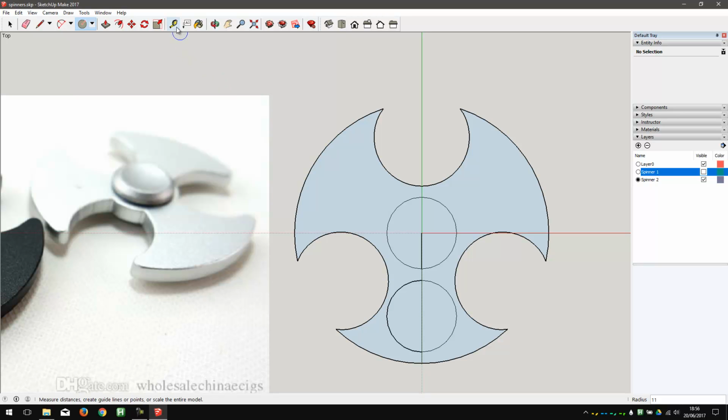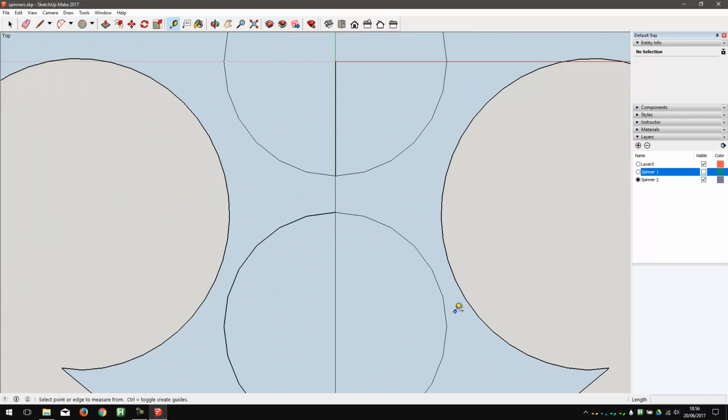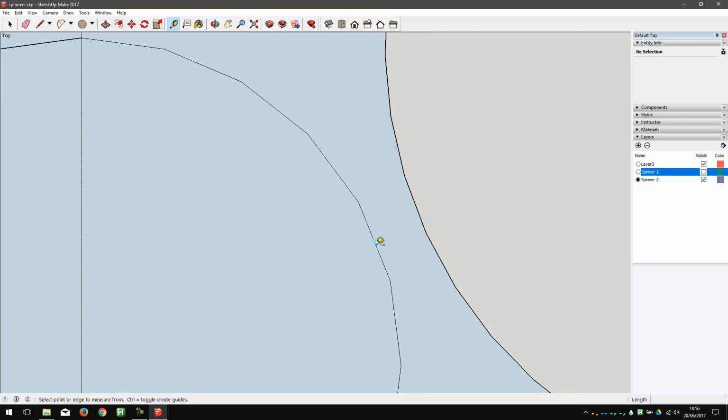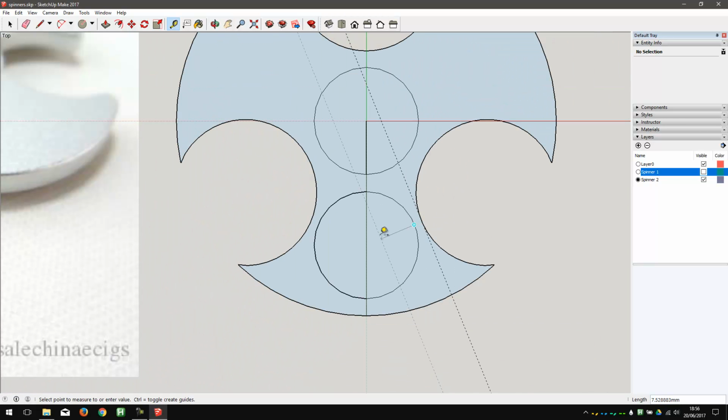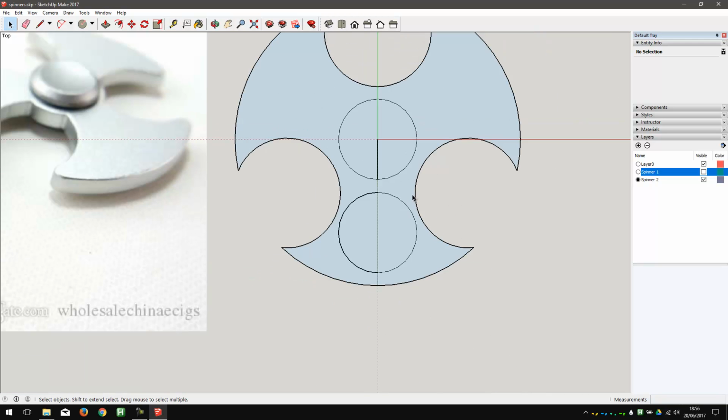We could even get a rough measurement from it. So if I grab that tape measure tool and zoom in, just get a rough idea from there to there. Oops. From there to there, it says 1.76. So that's really not enough plastic. So let's undo that. That's not enough plastic to be strong enough.